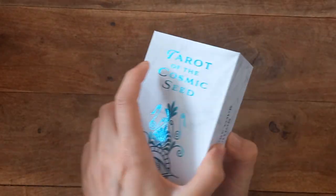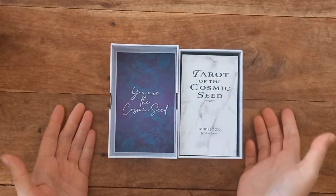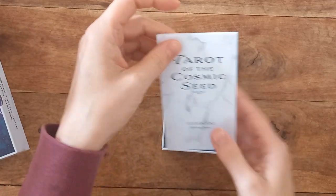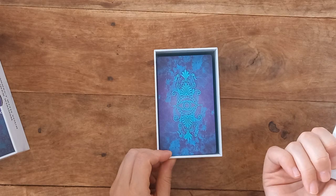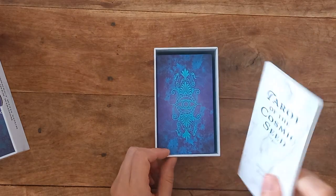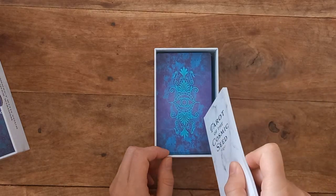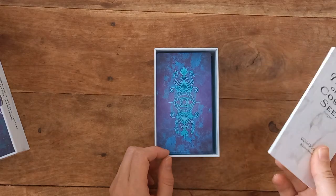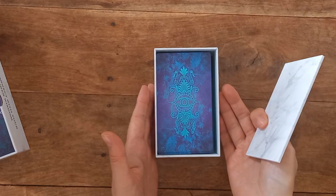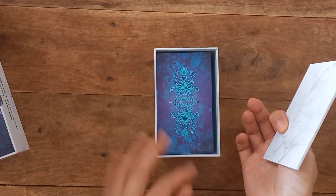We've got thumb holes. Inside: You are the Cosmic Seed. Let me have a look at the guidebook for Tarot of the Cosmic Seed. The backs on the first version, if anyone's aware, were a gorgeous solid blue with an eye on it and then a yellow snake winding around. I was hoping the backs hadn't changed. Never mind — it's not the be-all and end-all.